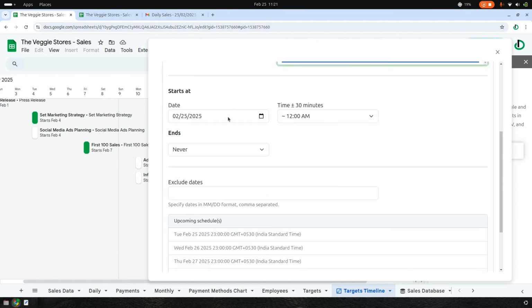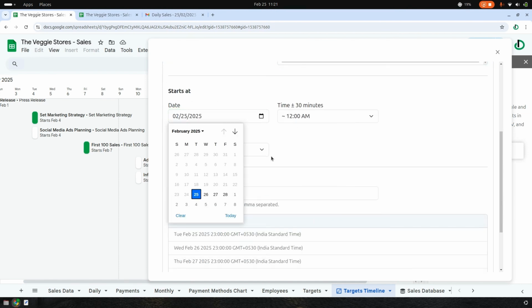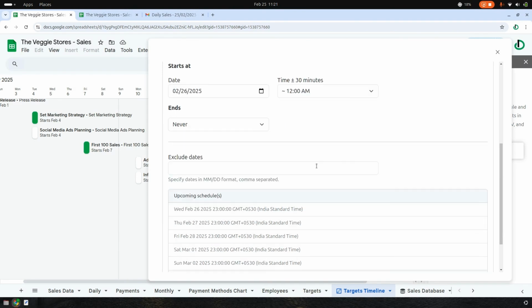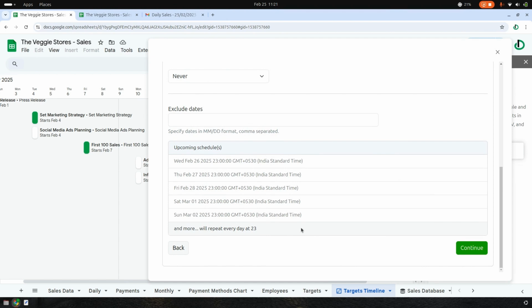And it starts from tomorrow, and you can see the upcoming dates here. And if you'd like to exclude tomorrow, I can specify 02/26 and get the focus here so that 2/26 will be excluded.